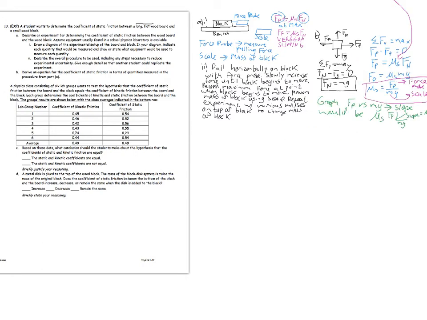The other option here, and I'll just discuss this real quick, is we could put our box on an incline and slowly increase that angle until it starts to slip. Same basic idea. It would just change our free body diagram, and we actually don't need any force probe there. It's just something to measure that angle. But that's another option. We're still getting at that idea of looking at the situation where the block's about to begin to move, whether it's from the force pulling it or from the angle being steep enough that it starts to slide.